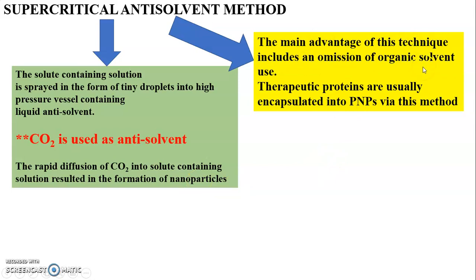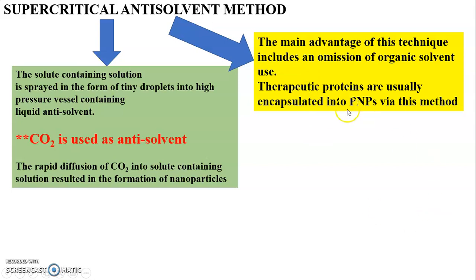As you can see in the previous method, there is utilization of organic solvent, and for the complete removal of organic solvent, very high speed homogenization has to be utilized, and also care has to be taken that the residual solvent should not be left behind in a precipitated form on the surface of the nanoparticles. So, here in this method there is no utilization of organic solvents. So, there is no such tendency of organic solvent being precipitated on the surface of nanoparticulate systems.